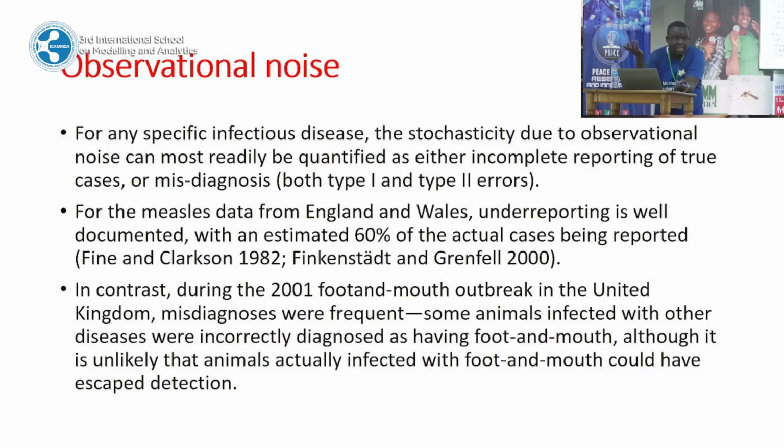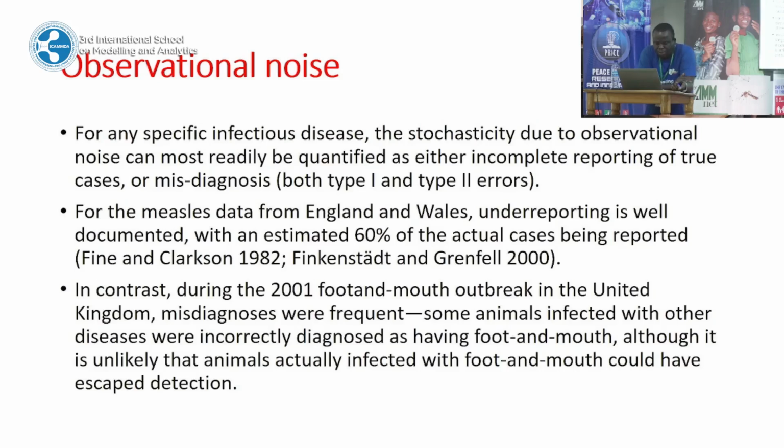That's why, if you test with RDT, the gold standard for malaria is actually microscopy. Light microscopy will pick it up, followed by PCR, the molecular method that can see beyond all those other ones that we are doing. So we call these both type 1 and type 2 errors.